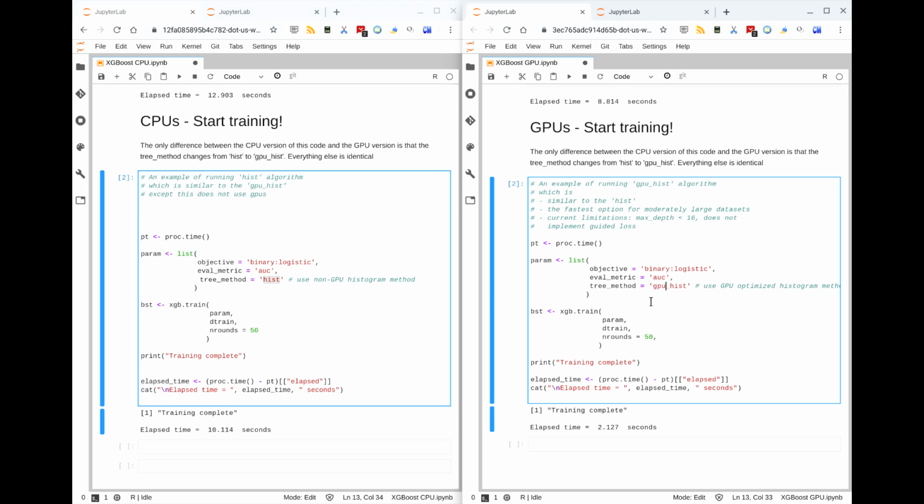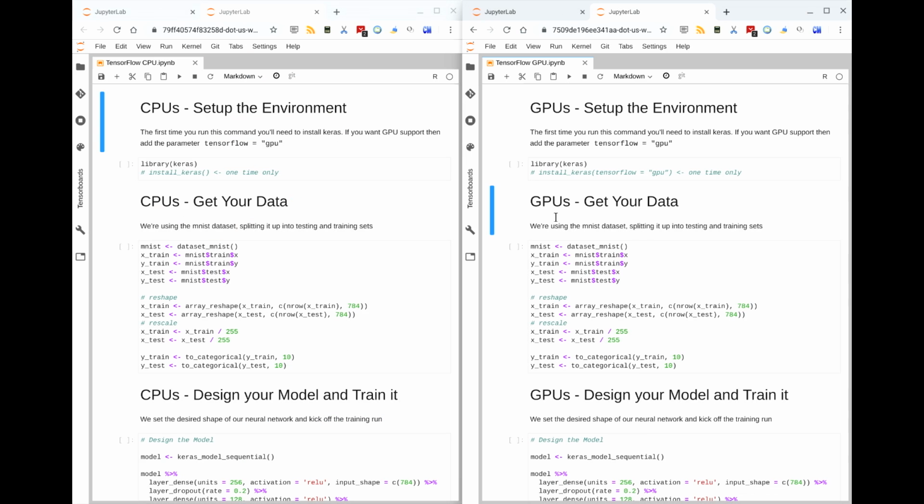And I'm expecting Nvidia will soon get rid of these 4 characters that you have to add, and figure out if you have GPUs installed or not, so you don't even have to make that little change on your library. And that's it. That's all you have to do to switch between CPUs and GPUs and port your code to take advantage of the GPUs at your disposal. Let's look at a different example now. Let's go to TensorFlow with Keras.